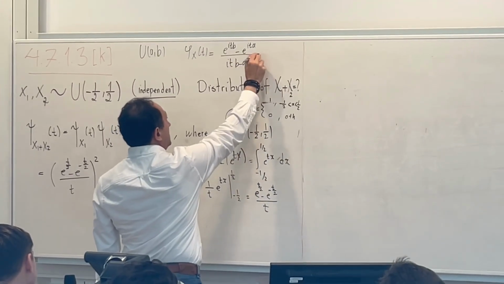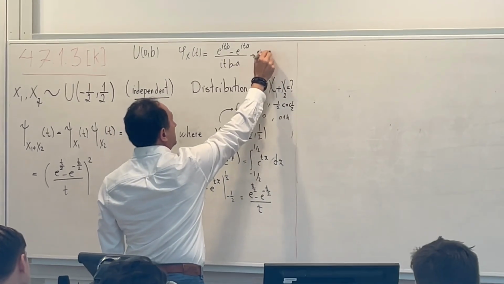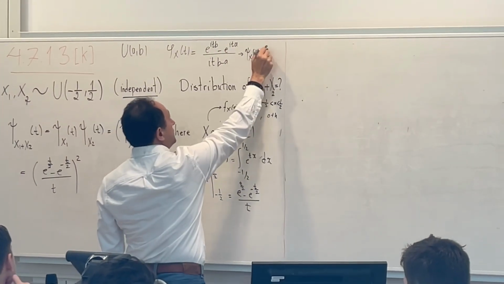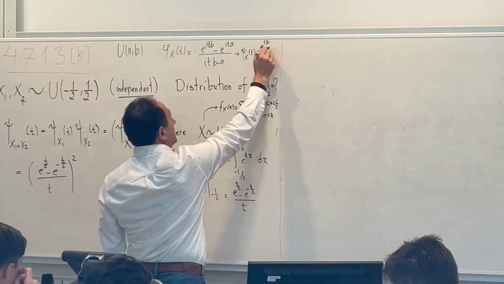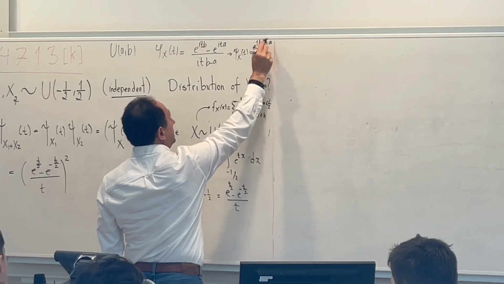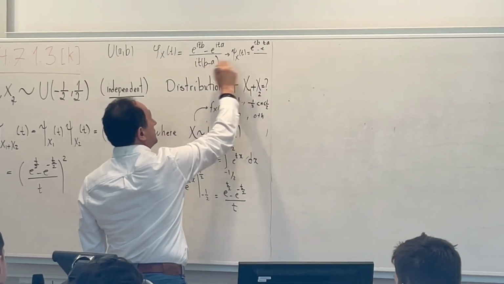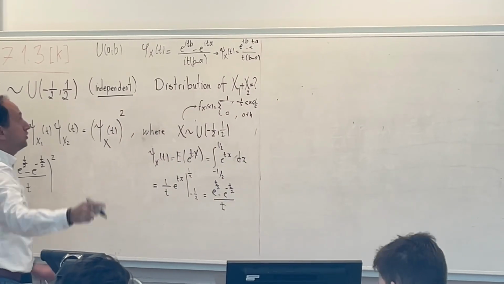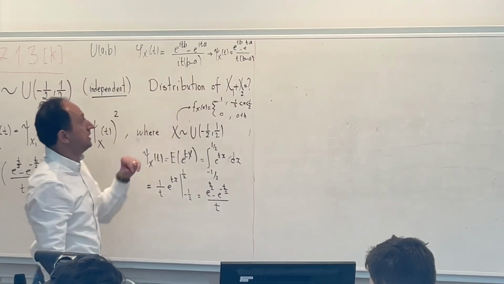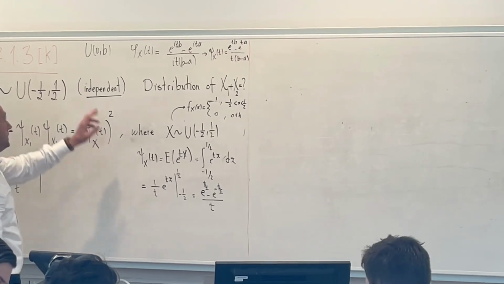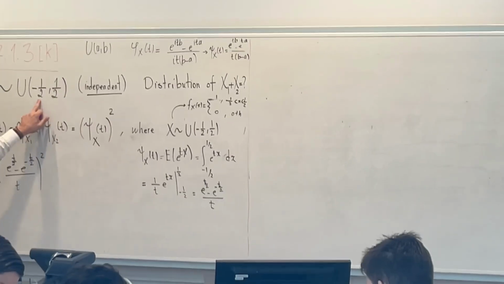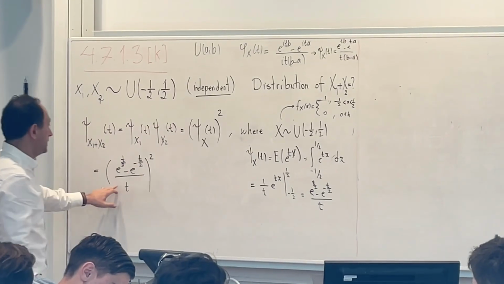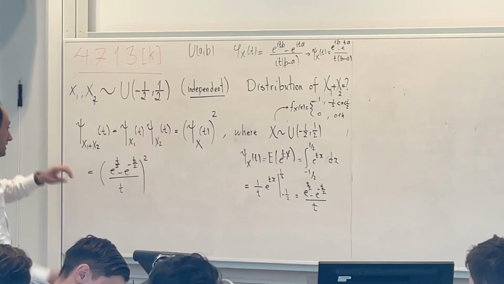Okay? But can you tell me how can I go to psi x now? I replace it's with t. So this becomes e to the power of tB minus e to the power of tA divided by t(B minus A). Do you agree? By the information in the back of the book, I see that this is the case. Now in my problem, A is minus a half, B is a half. So do you agree this will generate this one exactly?